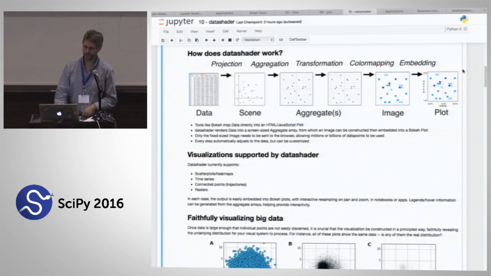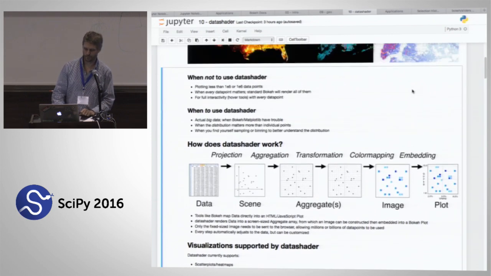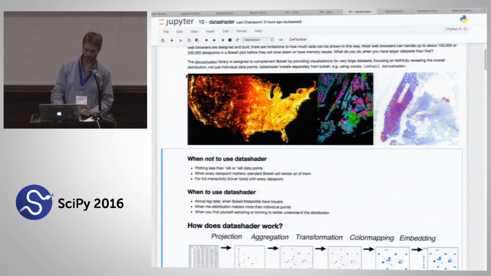So the final result of using Datashader can look just like a normal Bokeh plot, but the process is totally different. Instead of cramming your data into the browser and hoping not to crash the browser, it's not downsampling, but reducing: aggregate your data in some way so that it's visible, and then pass that reduced version, which is now, by definition, fixed size and a finite amount of data, and create a plot from that. So if you were doing, in this case, there were 300 million rows of data.